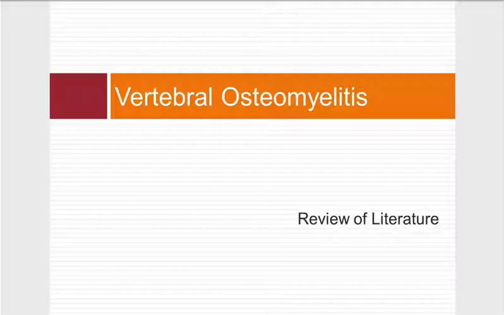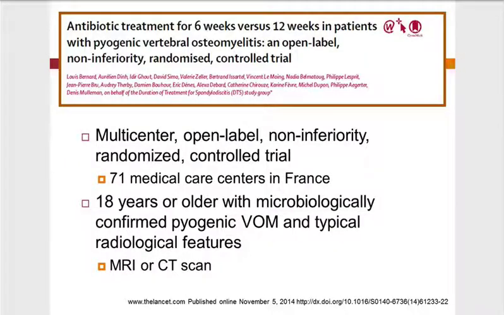With that being said, just talking a little bit about vertebral osteo. Now that we have guidelines, it's great. Previously we didn't, and I just want to go back to the studies these guidelines were based on. This was published in 2014: antibiotic treatment for 6 weeks versus 12 weeks in patients with pyogenic vertebral osteomyelitis, a non-inferiority randomized controlled trial. How many of you in your training have heard you have to do a minimum of 8 weeks for vertebral osteo, or 6 weeks IV followed by 6 weeks PO? I think many of us have heard that, depending on who you worked with.